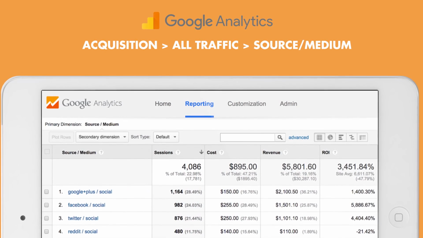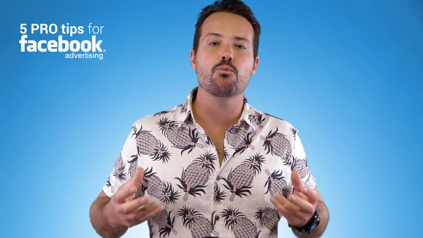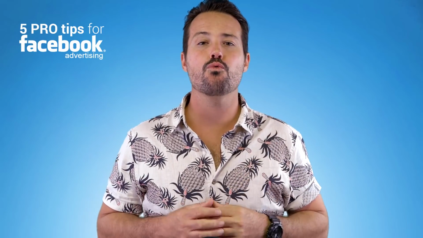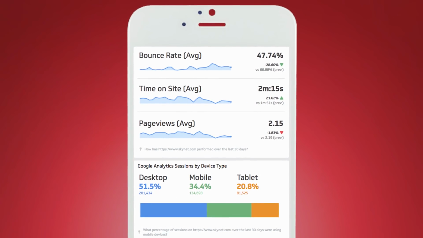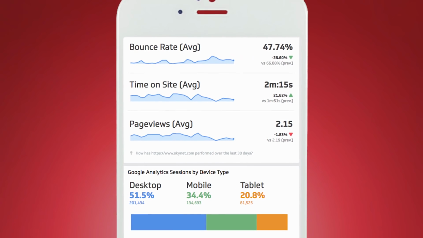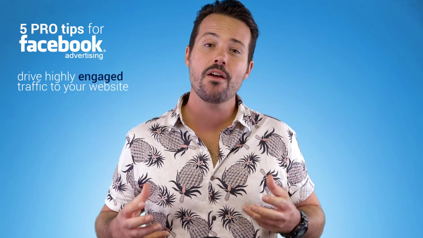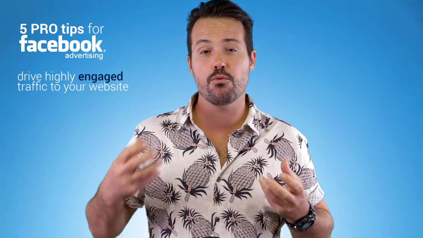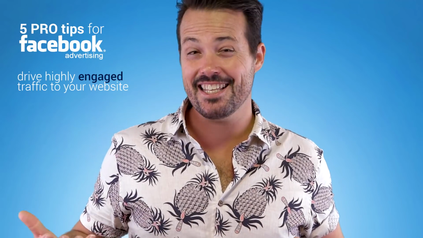But what's more important than the traffic is the website engagement. Remember, engagement on your website is a huge Google ranking factor. You need to look at things like bounce rate, time on site, and average page views of your Facebook traffic, especially around the spikes, as this will relate to posts and ads that you published. Facebook is a great place to drive highly engaged people through to your website. And if you're not getting website engagement, then your traffic isn't that worthwhile.